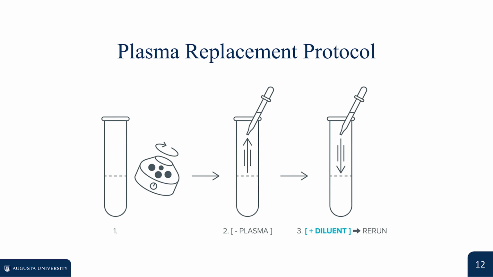Isotonic analyzer diluent is added back to match the original meniscus mark. The tube is gently mixed by inversion to resuspend the cells and reanalyzed on the automated instrument. The laboratory reports the corrected RBC count, hemoglobin, hematocrit, and red cell indices from the replacement run, while reporting the original WBC count and platelet counts from the initial unmanipulated run.